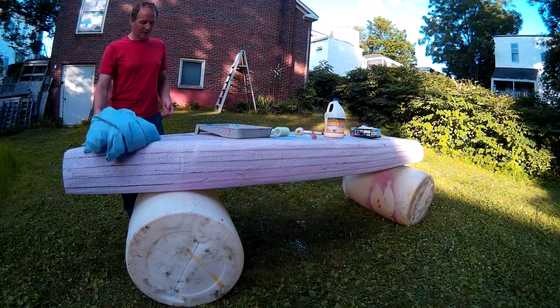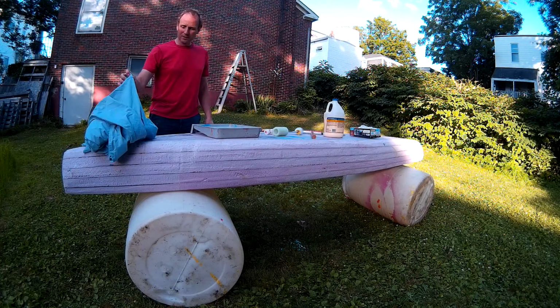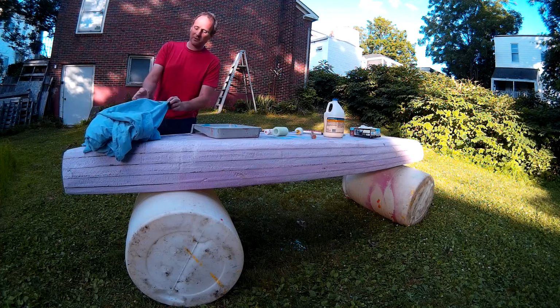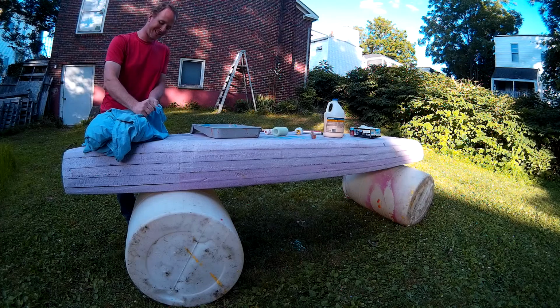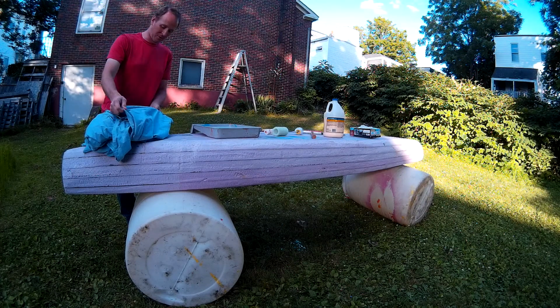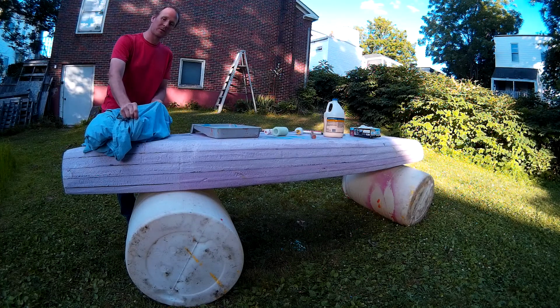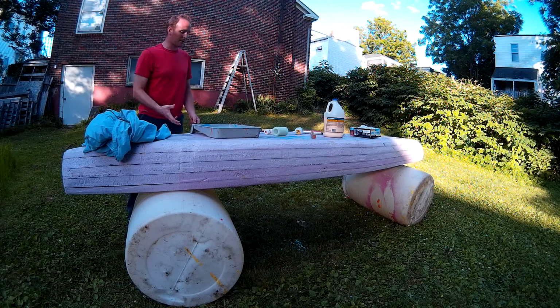How you cover the bottom of a Sawfish kayak. Now, to do this, you need bed sheets. I usually go to the thrift store. I look for the thickest sheet that doesn't stretch very much. And I also want to make sure, if I can, that it's cotton, or at least feels like it's cotton and not all synthetic. Glue will stick to it better.